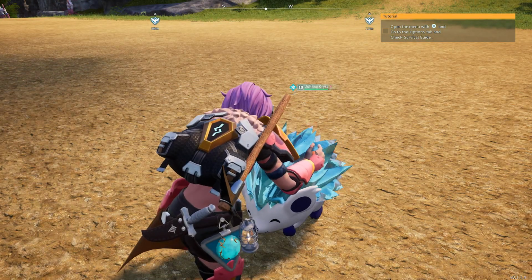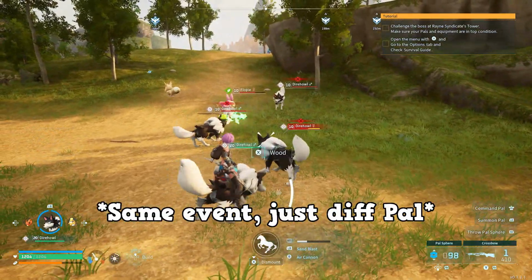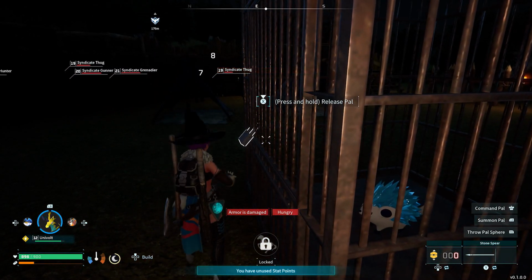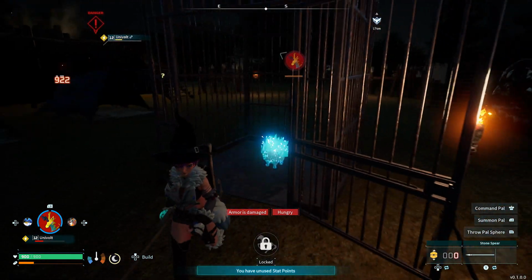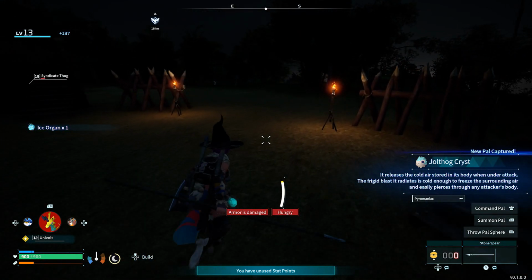First off, I want to talk about Jolthog Christ. It can only be obtained through breeding, or by finding a wild chance event, where a pack of Dire Howls are surrounding a Jolthog Christ, or by finding it in a cage in a Syndicate or Free Alliance base. You can also breed for it using Jolthog and Pangolin. I will also be mentioning breeding methods for all of these pals, as well as their locations. I'll use the combination of pals that I find the easiest to catch.